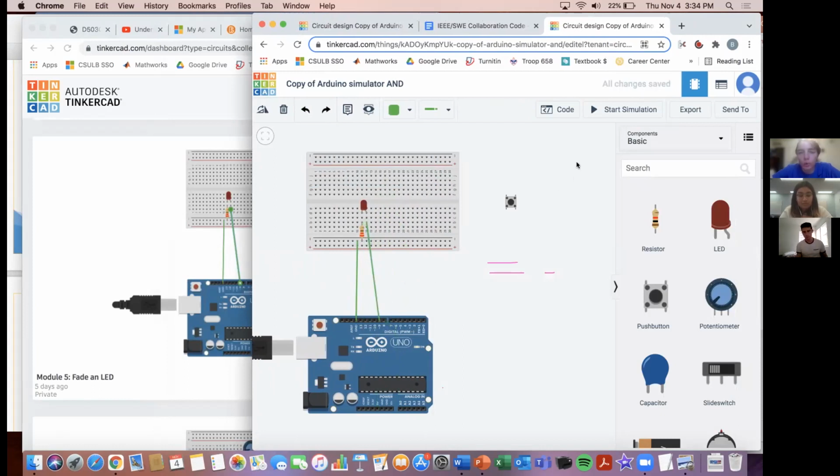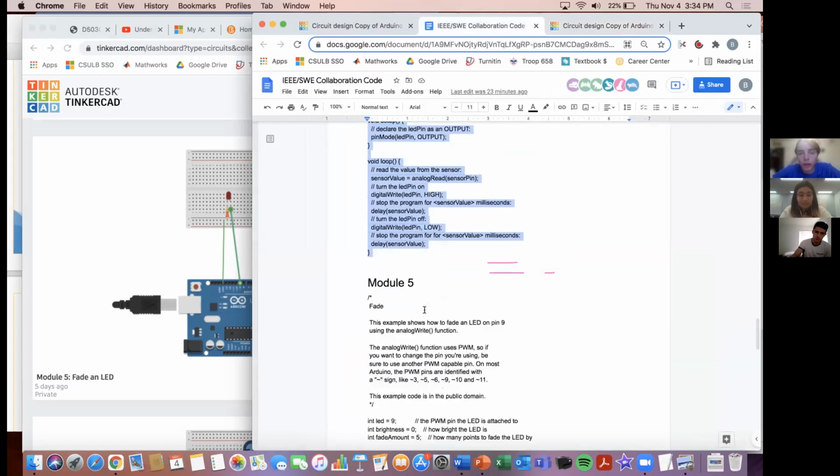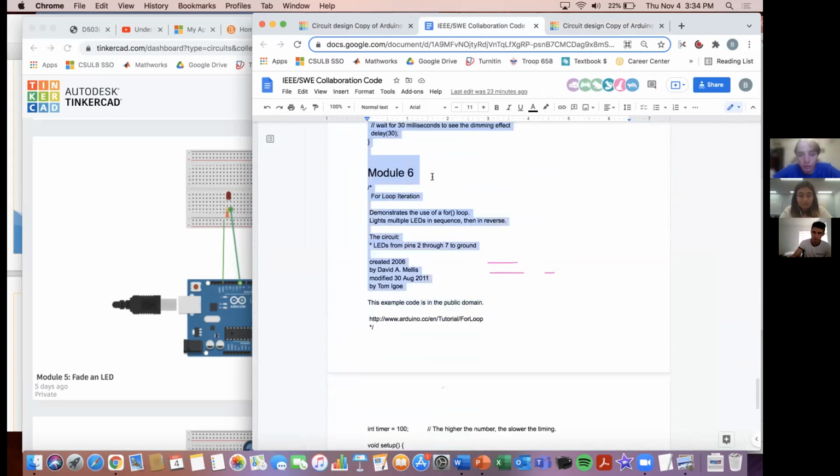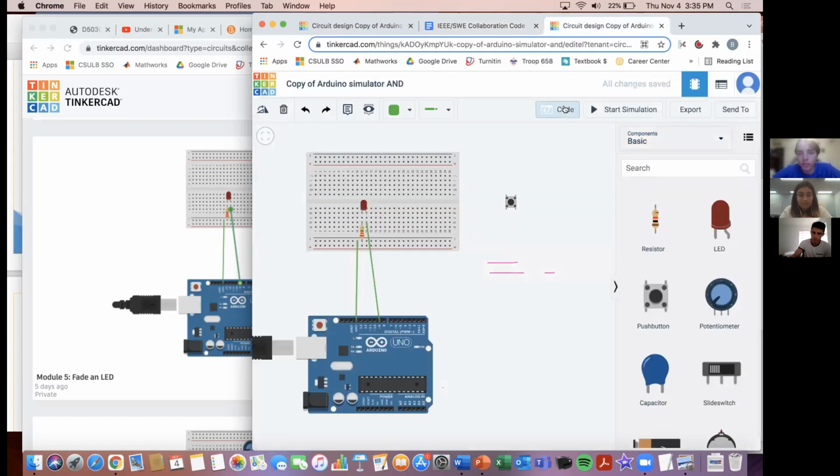Okay, so what's going to happen here is you'll see we'll have pin 9 supplying the current to the LED, which will have the resistor on the other side, and that resistor is going to be hooked into ground through the negative bus terminal. And now I'm going to pull out the code and show you how the code works to program this LED to fade in and fade out. So let me copy that over here, go to the code.